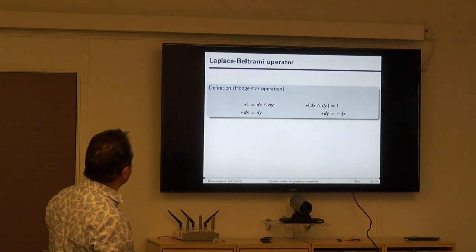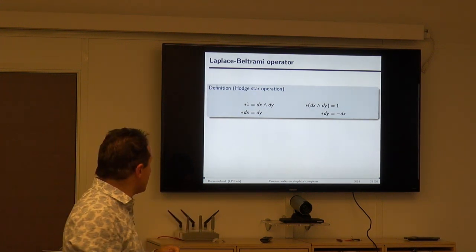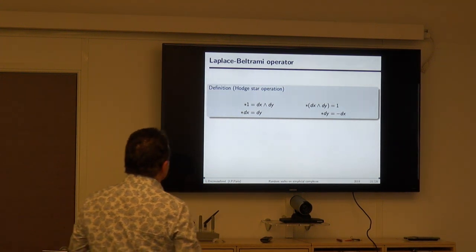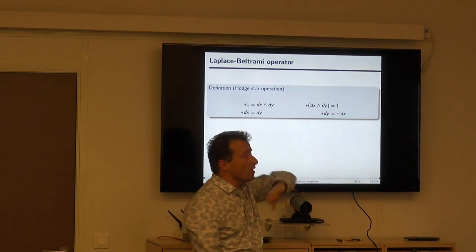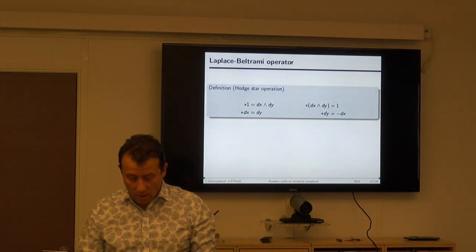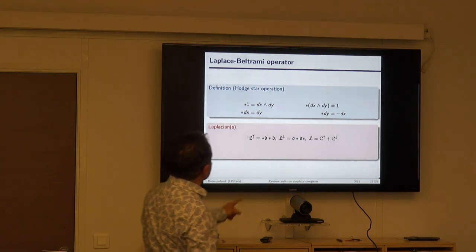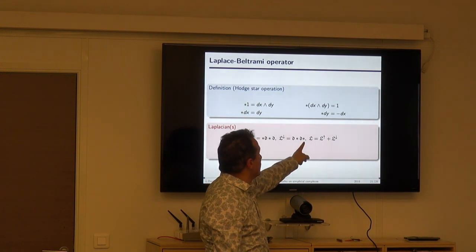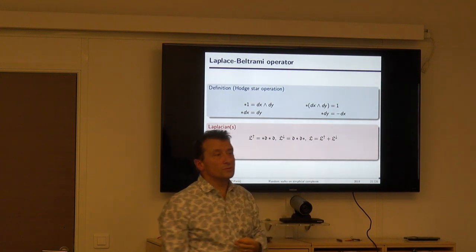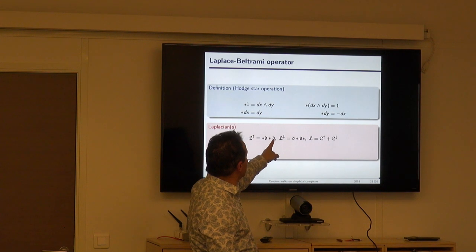And okay, now you have another operation, which is the Hodge star operation. So the Hodge star of dx is dy, the Hodge star of dy is minus dx. So there are good reasons for this definition. And what you have is L up, which is star partial, star partial, and L down, which is partial, star. Exactly the same. The denominations are the same because you start with one form, you go in the space of two forms, then you go back to one form.